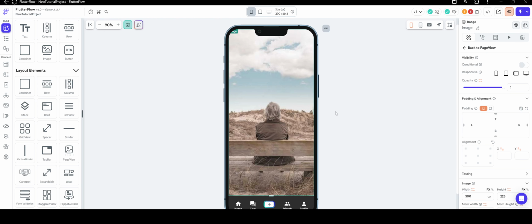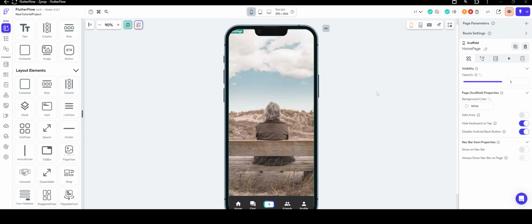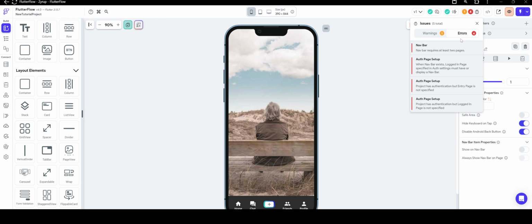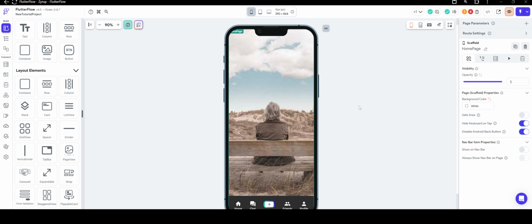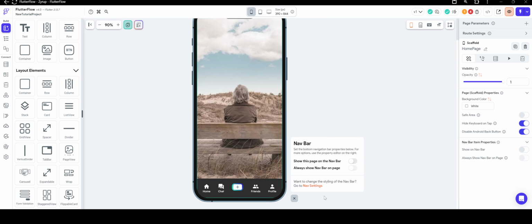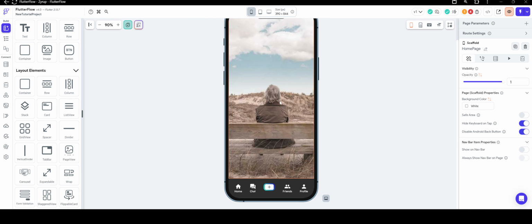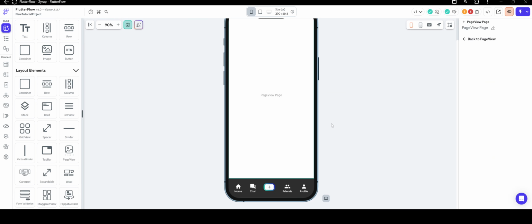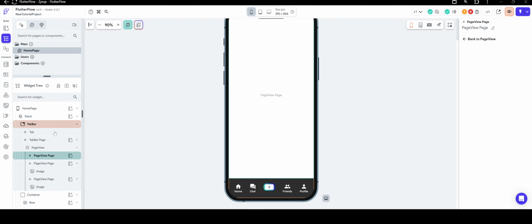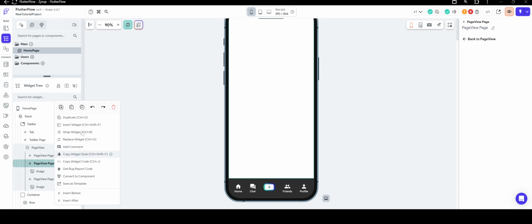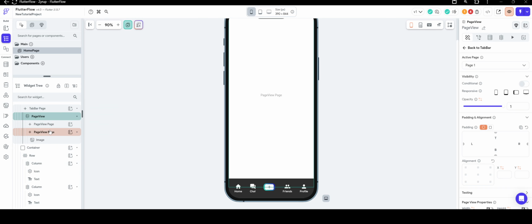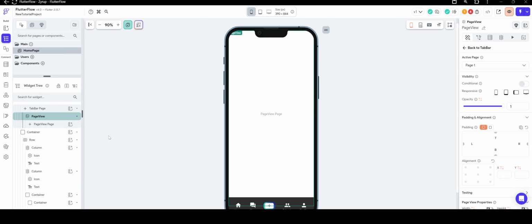You may run into some weird conflicts doing it that way, some weird behavioral issues. But it is possible. I don't know where my nav bar is turned on at. Just do it that way. So let's actually get rid of it. Get rid of that. And we need to get rid of that.